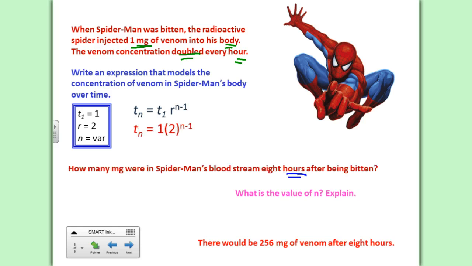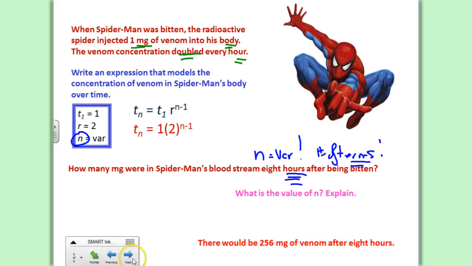How many milligrams were in Spider-Man's body 8 hours after being bitten? Now, the key point here is that, does n actually represent hours? Well, n isn't really hours. N is the number of the term. So n as a variable needs to be considered as the number of the terms. Now keep that in mind. I want you to try, complete this question, then come back. What value of n should be put there? All right, when you're done and you have an answer, come back and check.